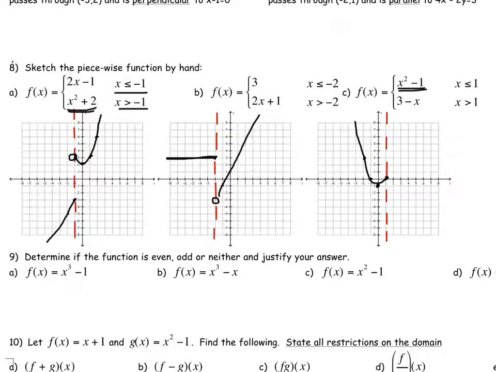To the right, x greater than 1, it's going to be 3 minus x. So when x equals 1, 3 minus 1, that's 2. This time, be sure to put an open circle with a slope of -1. So the next point would be 2, 1. Now I can connect the dots to graph the linear equation. My graph may not be very accurate because I'm drawing it by hand. If you're using a straight edge, a ruler, your result will be better than mine.